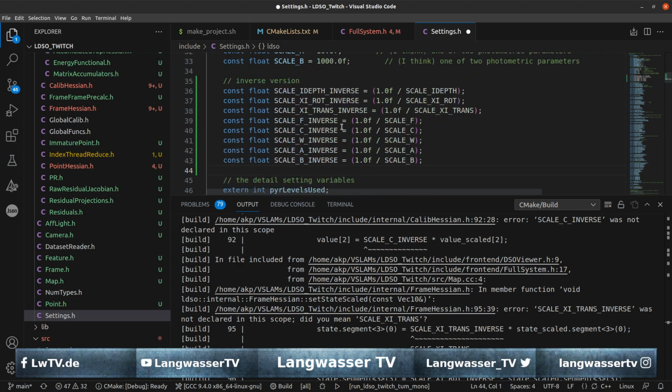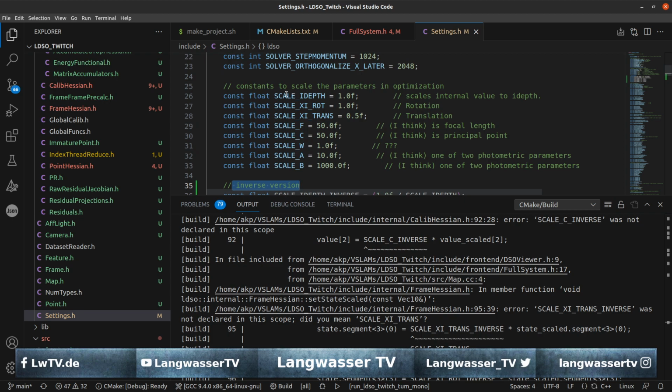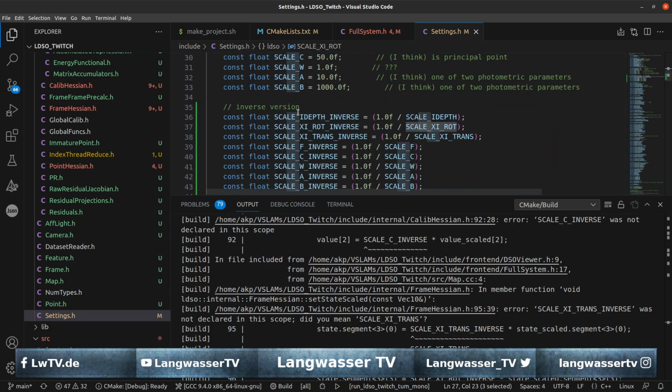So what was missing is in the settings header file, we had the inverse versions of the scale idepth and scale xrot and so on and so forth. So there's also an inverse version where we simply divide 1 by those values.